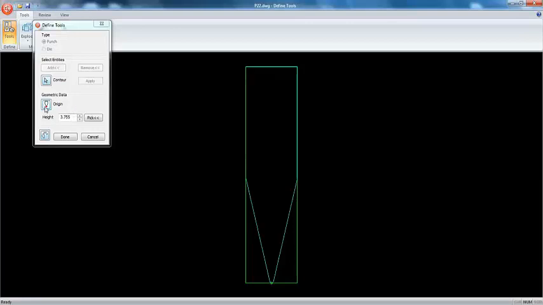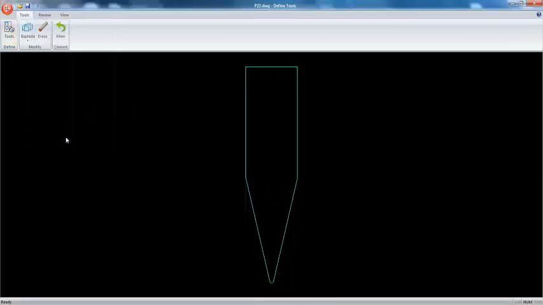Your origin for your tool should have already been set from our drawing. It takes that default. If for some reason it's not, you can move it, but typically we always want to draw our line with the origin in the right place to begin with. So this is good to go. So I'm going to hit the done button. Okay, once I'm in this screen, you'll see it's all blue. I'm ready to return back to the main screen.